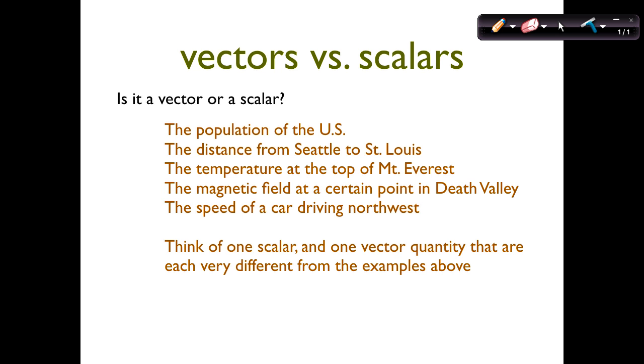Any other scalars or vectors that you came up with that you're dying to share? An example of a vector would be air pressure. Is pressure a vector or scalar? Pressure and force are different quantities. Actually, pressure is not direction oriented. Like water pressure, when you're 30 feet down, doesn't have direction. It's just how much pressure, because it pushes in all directions. But anything with force would be a vector. Another example: the number of cherries in a cherry pie. Scalar. Okay.